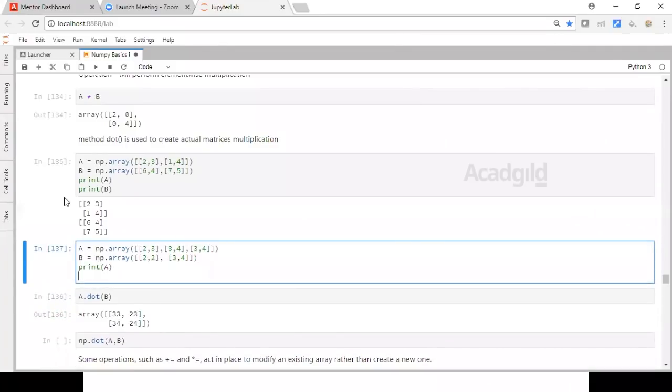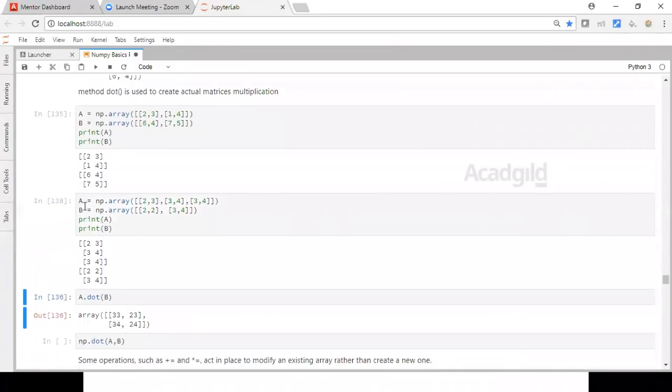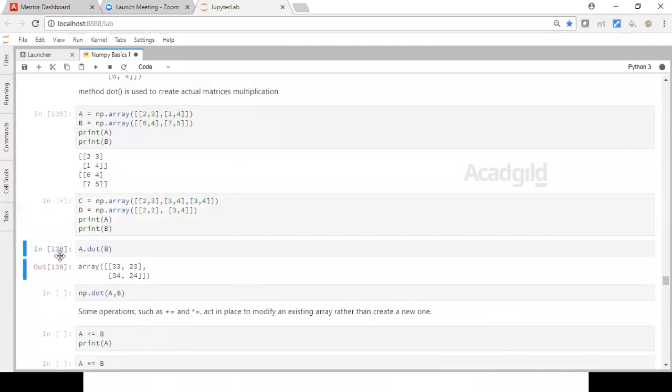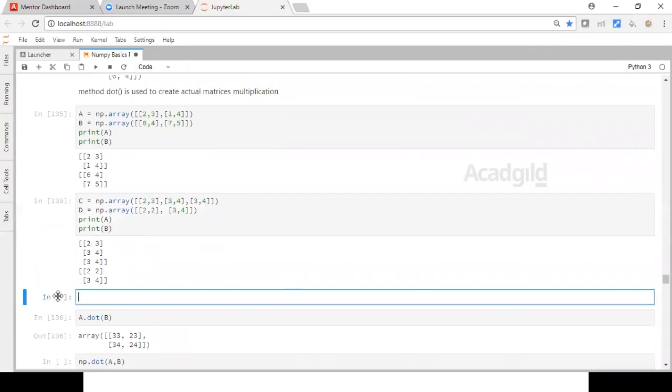Because here I'm putting in random values, don't worry much about it. So let me make it C and D. C dot.